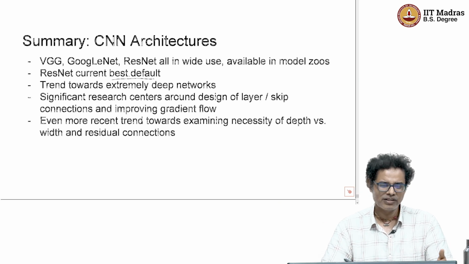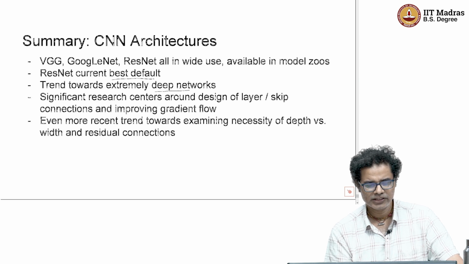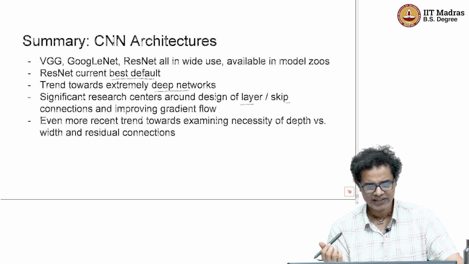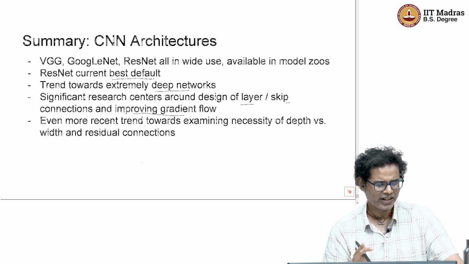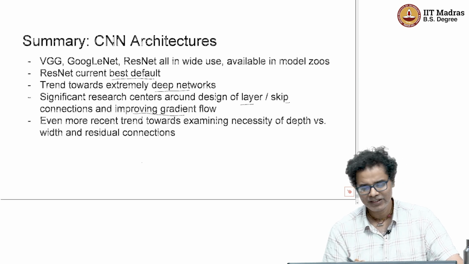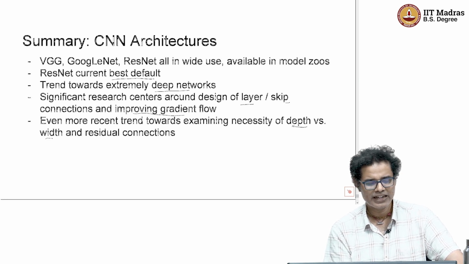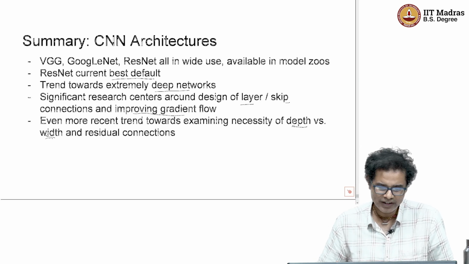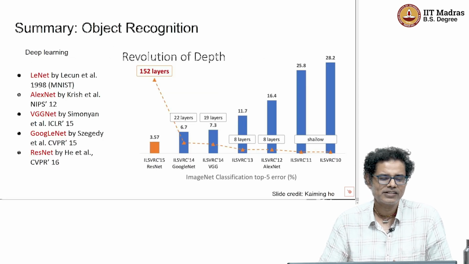Even after ResNet, there are many developments. And the trend is towards deeper networks, and also layer skip connections, dense connections, all those to increase gradient flow and all. CNN is more or less settled, but still there is something going on. And also you can do depth versus width. So depth is as in ResNet, width as in GoogleNet, and maybe you can do a combination, and there are many versions like that already. So this is what we have covered in this session.